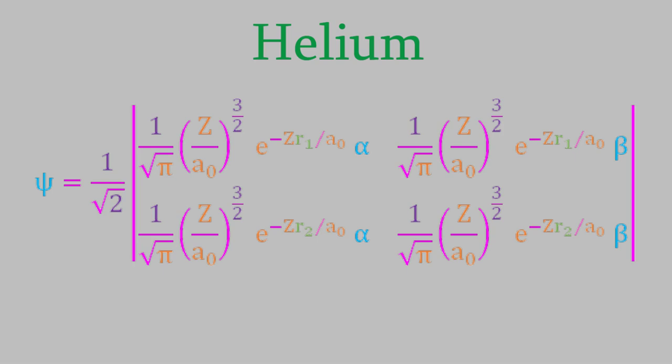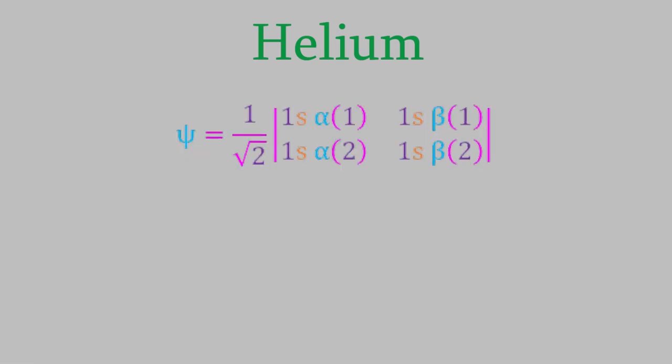Of course, writing the determinant this way takes up a lot of space, and it'll be even worse as the atoms get larger, so we usually don't write out the wave function in this much detail. Instead, we'd usually write the wave function this way. Here, the 1s tells us that the part of the wave function that describes everything but the spin is the same as a 1s electron, and the number in parentheses tells us the number of the electron it refers to. Meanwhile, before the determinant is the factor 1 over the square root of 2. This is a normalization constant. You might recall that every wave function must have an overall probability of 1 when measured over all possible states, and this constant ensures that the overall probability will be 1.